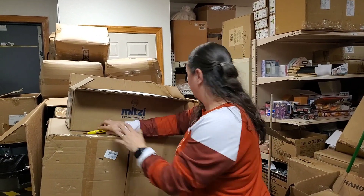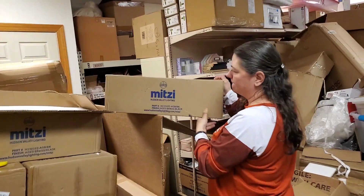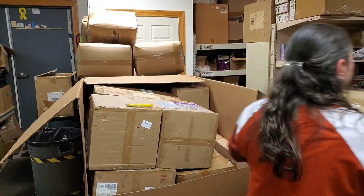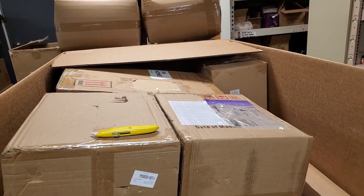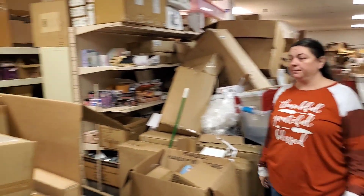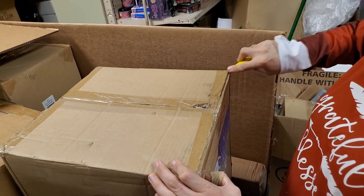We actually have two of them — makes sense they'd be in a pair. This gives you an idea of what it looks like. I don't know exactly where Bulk is getting these from — it might be Plow and Hearth, or liquidation from places like Menards or Lowe's. That box didn't even look like it had ever been opened, so it was either a shelf pull or a discontinued fixture.